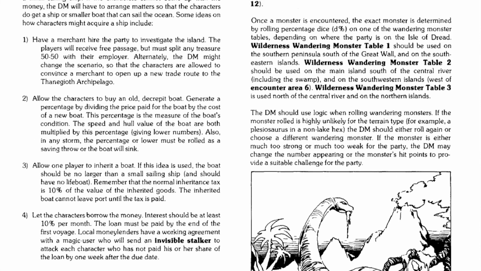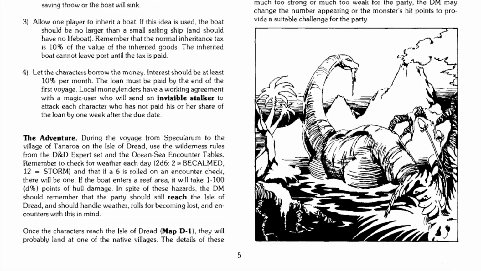Again, in any adventure, don't let your party flounder. If they legitimately can't figure out what to do next, or they don't know where to go, offer them some hooks, whether that be from NPCs or from friends of the party, what have you. Really offer them some lifelines. And the module itself offers 4 different scenarios with which the party might acquire a boat. Again, if your party can't figure anything out, I would suggest going through and using some of those.